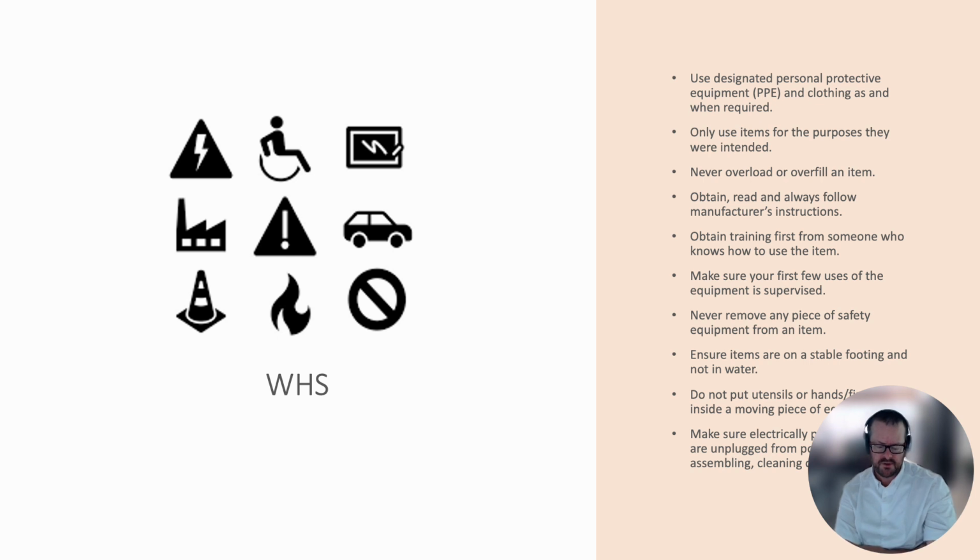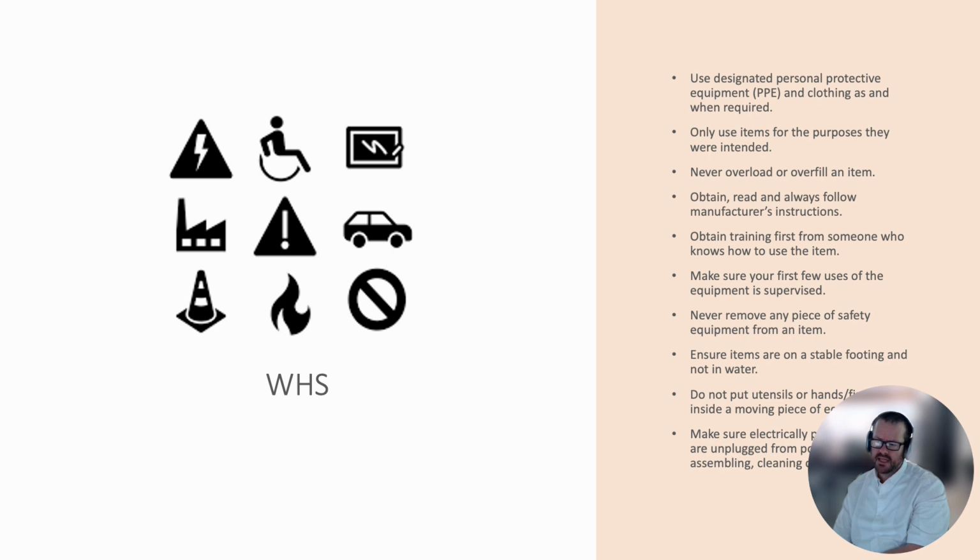Safety items should never be removed, right? So a classic one is bowl mixers. A lot of bowl mixers now, planetary mixers, they come with a safety guard, and a lot of chefs take that off because it makes it a challenge to use the item in the way we need to. But we're not covered by insurance if something happens to us or someone else, if we've removed the safety attachment.